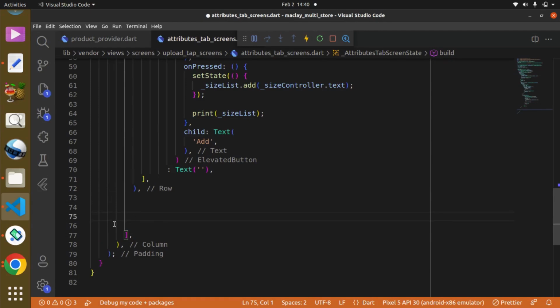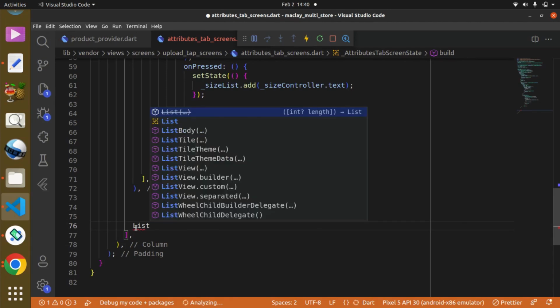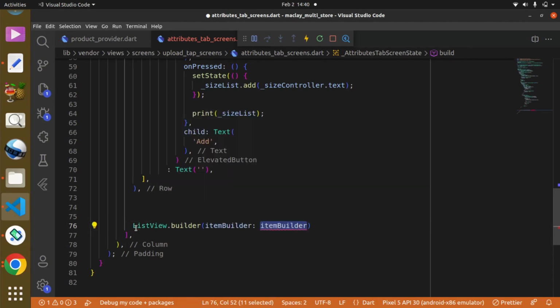And in order to display our sizes, we are going to be using a widget which you might have not seen before, but probably you see something similar. It is known as list view builder. Now, if you don't know what a list view builder is, just know we use the list view builder in order to display more than one item.